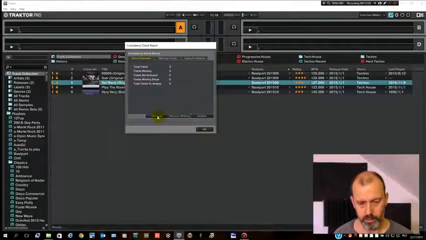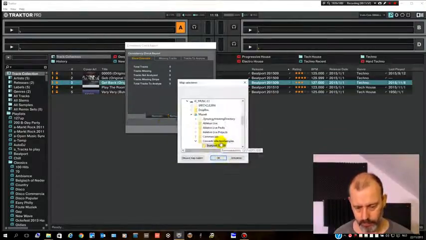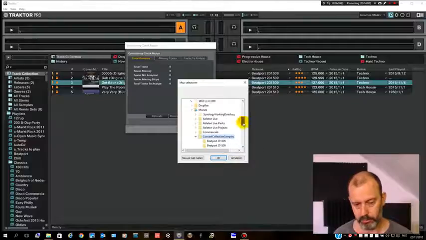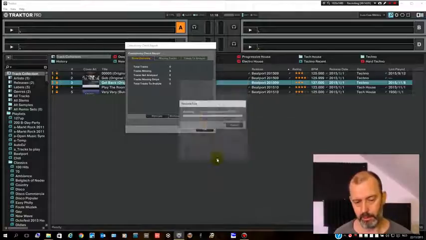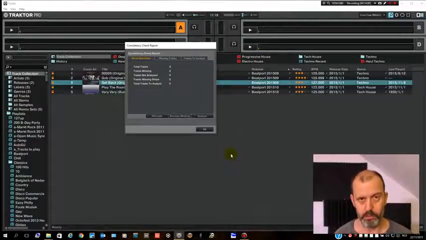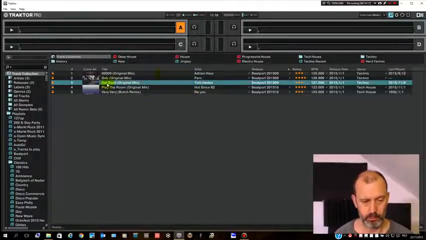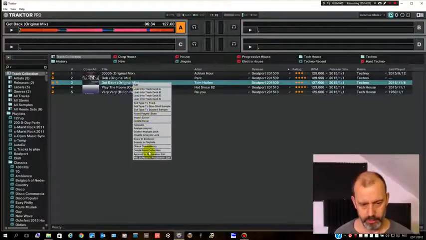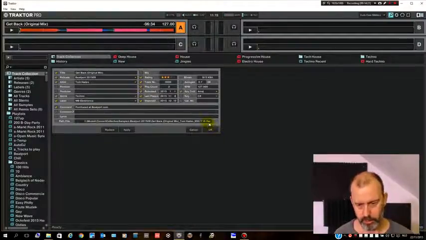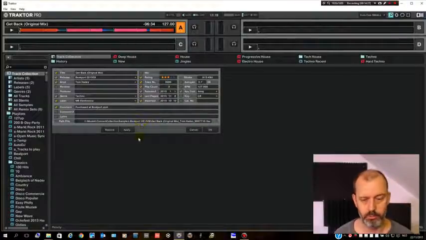And then we click the button relocate over here, and it will automatically ask for a folder. Then again, you pick the root folder of your collection, and you click OK, and it will notice the difference in the extension and will reconnect them to FLAC right away. I'm going to prove that to you by dropping a track into the deck, and you see it's playing. Right click on it, edit, check it, and you see the extension is FLAC. So that's the part to reconnect all your files without loss of your database.